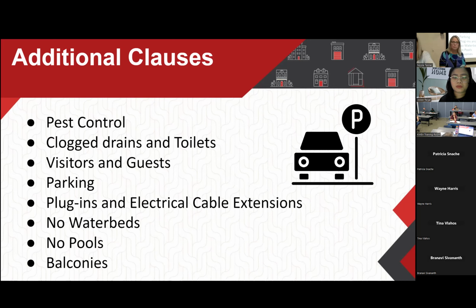We have someone online asking, what about pools? No, I don't allow pools because of insurance reasons and liability. What about a plastic baby pool was the question? Yeah, like those little ones, I don't think you could do much about that. But if you're going to get one of those blow up ones, right? I mean, you don't want to have a pool in the backyard and the neighbor's kid comes in and drowns. So it's really important for insurance.